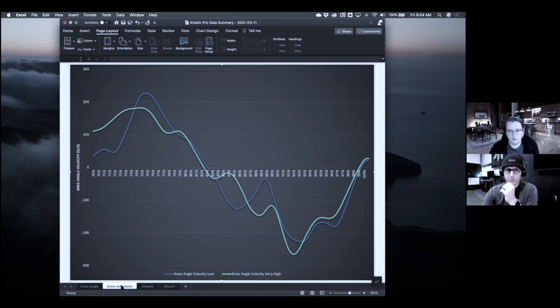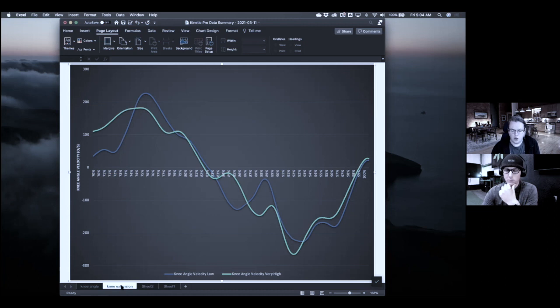So when we're looking at the kinematic sequence, once again in the Pitch AI app or in the Pitch AI portal, that kinematic sequence graph is the final 300 frames of that 1,000 frames there. So that is going to encompass a little bit before foot plant, MER, and ball release.